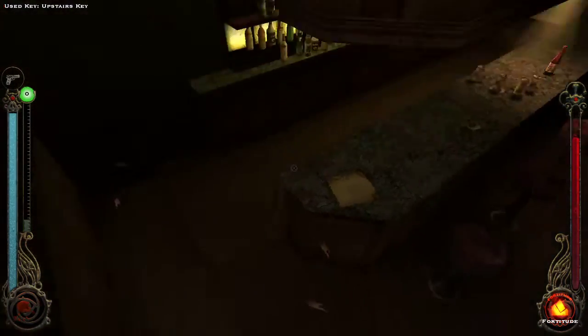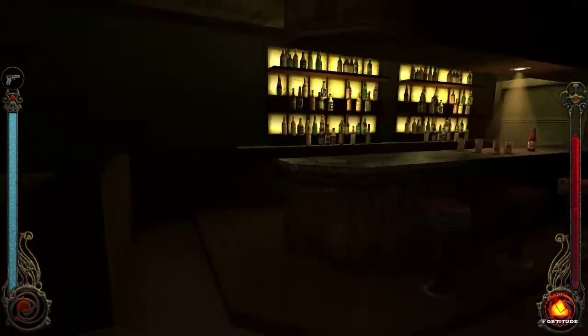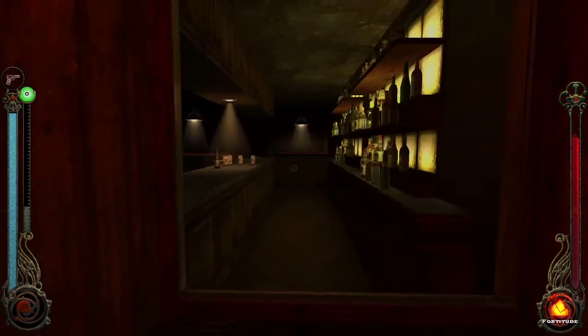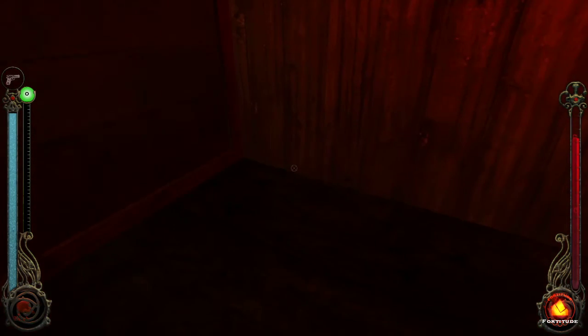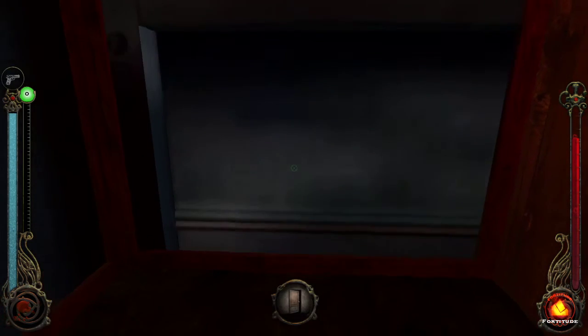Break this. Murder-suicide. Ocean House killer possibly responsible for Inferno. So now we have to go here, I think. I don't know how you're supposed to figure all this out. It's like, I guess, video game logic. Why would you ever do this? You just have to go trial and error to even figure this out.